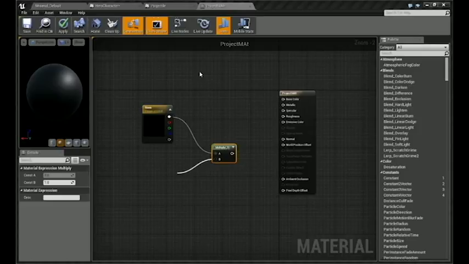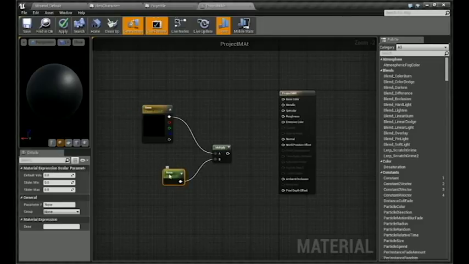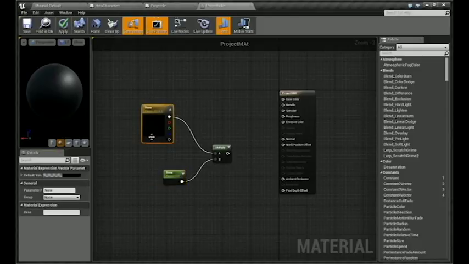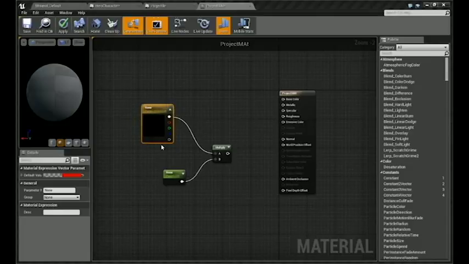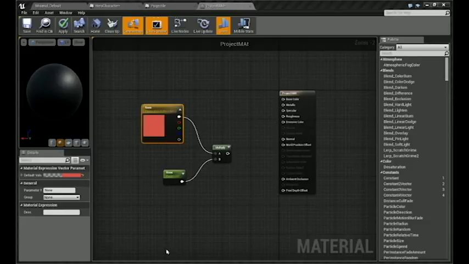The light's going to give some sort of glare, but what this is really going to allow it to do is emit the color itself, and then it's going to allow for a much brighter glow, give it more of a laser feel. So we're just going to search parameter again, and then go into scalar parameter, and in here I'm just going to set the default value to 10, and then up here on my vector parameter, we're going to change the actual color to red right there, and then change the saturation a little bit down to give it that nice kind of glow.